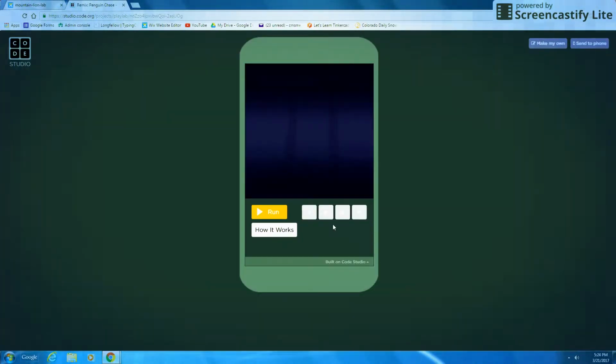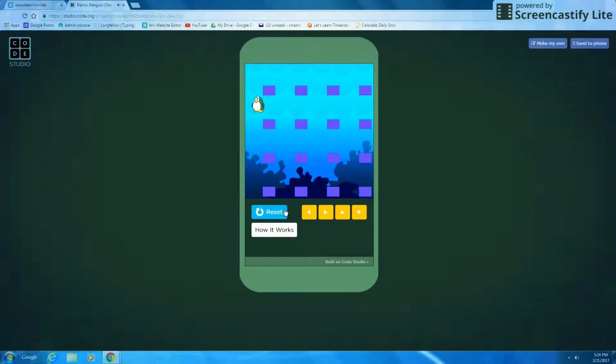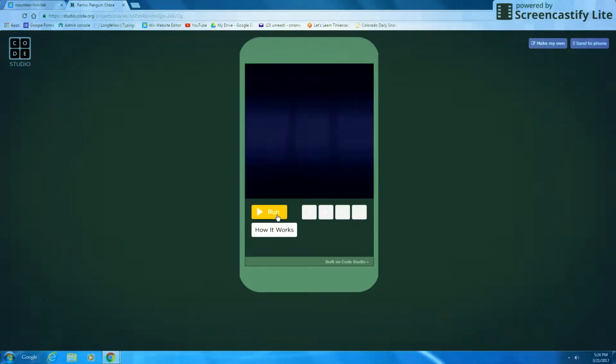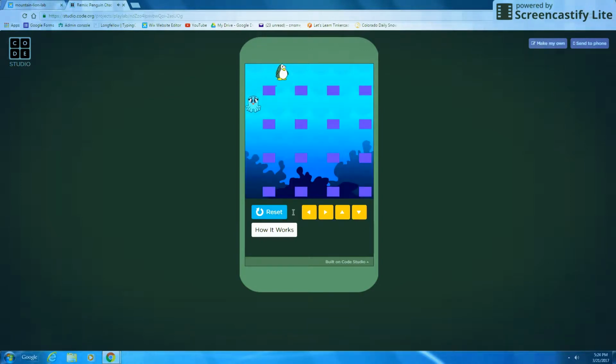There's two characters. One is an octopus and one is a penguin. And the person playing controls the octopus with the arrow keys. See, I already lost. And the penguin is chasing the octopus. So I'm going to reset it, hit run, and I can move the octopus around by using the arrow keys on my keyboard. Now I can go over these little blue boxes, but they restrict the penguin. And see how long you can go before the penguin catches you and you disappear.